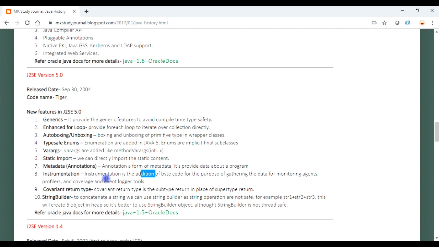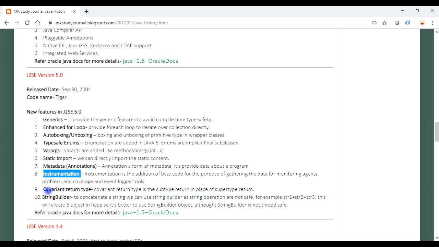There are methods like pre-agent and post-agent, and in these methods we can add some logic to get the bytecode information, and we can use this bytecode information for code coverage, profilers, logging, and performance gathering kinds of things. So these are the features introduced in this version.